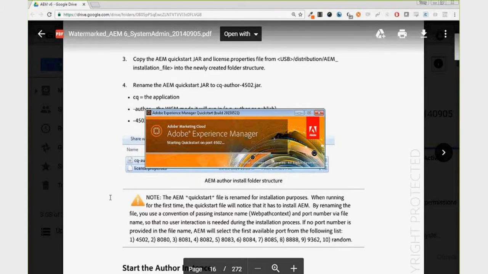So basically, to recap how to do the installation of AEM: first you need Maven. You also need Java, and add both of those to the environment variables. You just need to double click or run the jar here directly to install AEM. Obviously, you need to set the correct name for the installation file and have the properties file in the same folder as this one. Once you do that, you're able to run the file.